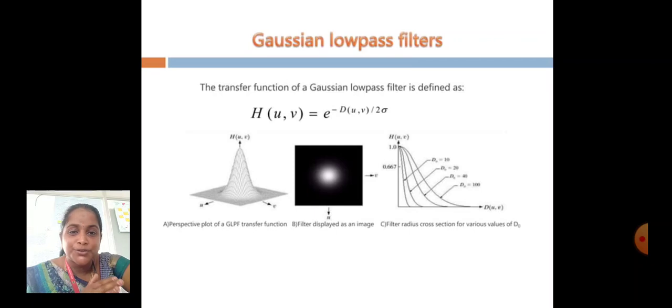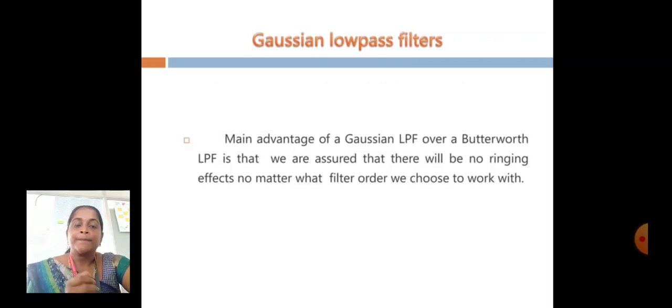The plots are shown below. The main advantage of a Gaussian low pass filter over a Butterworth low pass filter is that we are assured there will be no ringing effects no matter what filter order we choose to work with.